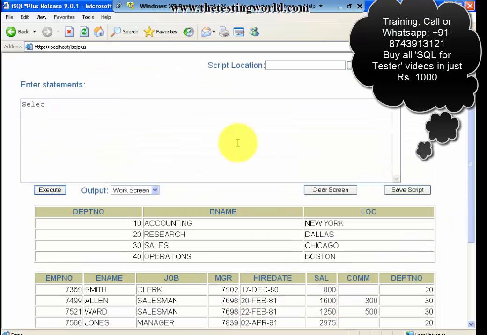We want to fetch EMPNO, employee number, and ENAME from table employee, and I want to fetch location, which is LOC, from department. So here I want to fetch employee number, employee name, and the location from tables EMP and DEPT.